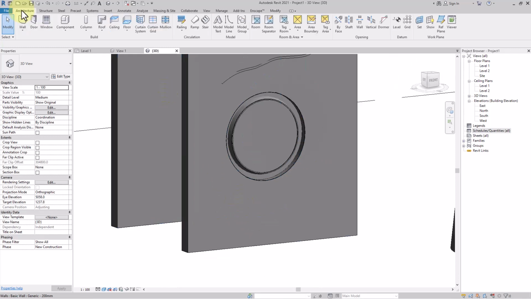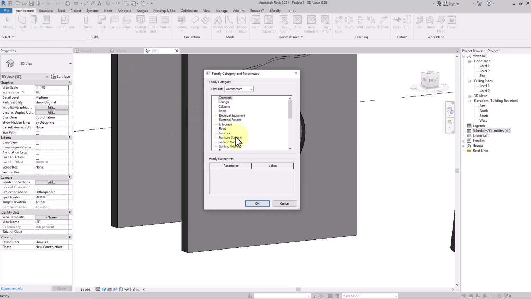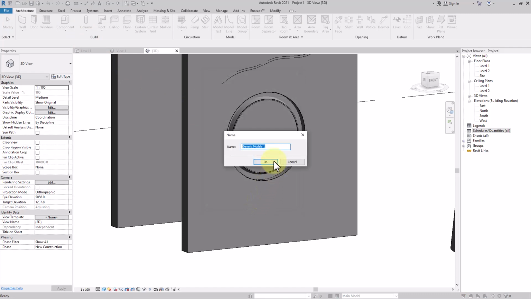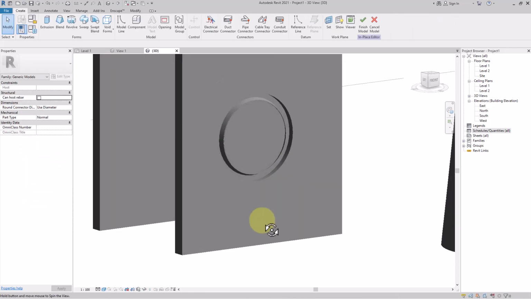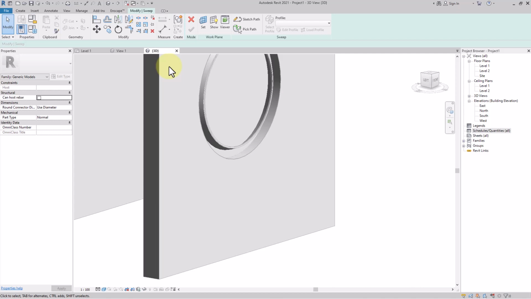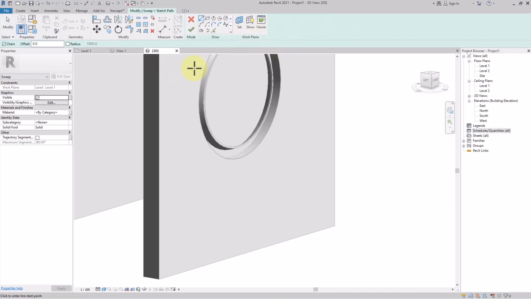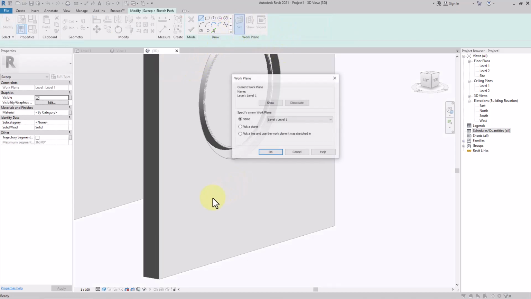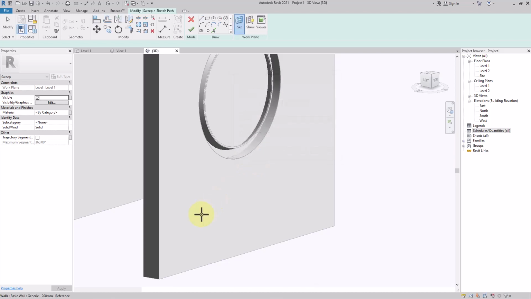All right, we'll go to architecture again. We'll go to component, model in place, generic model, click OK. All right. So sweep, then we'll go to sketch a path, right? So set the plane, pick a plane, click OK, this plane, right?